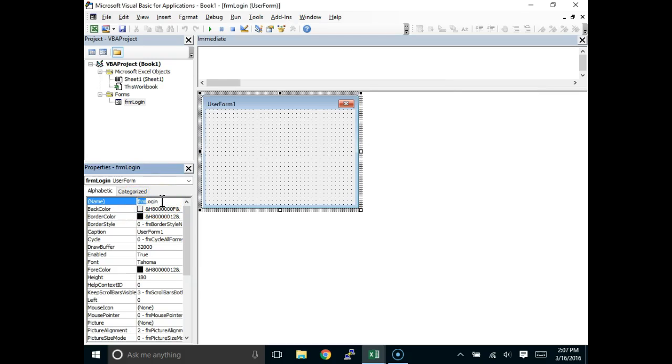Is it critical that you know what the standard ones are? No, not really, but it'd be helpful to you, when you're developing a form, if you use the same prefix for all of them. You'll get familiar with the ones that I use here, which are fairly standard. And I'll change the caption on this as well. Login credentials.